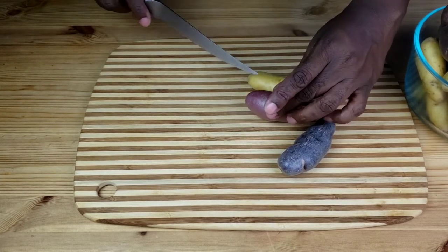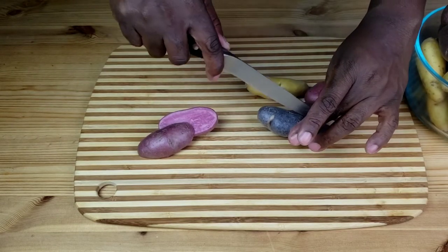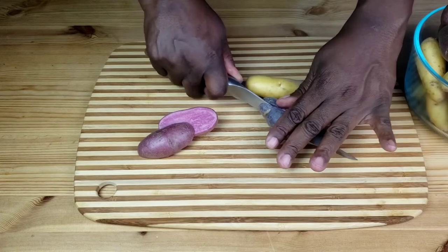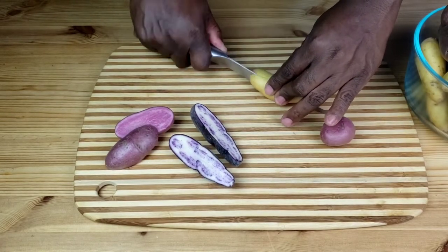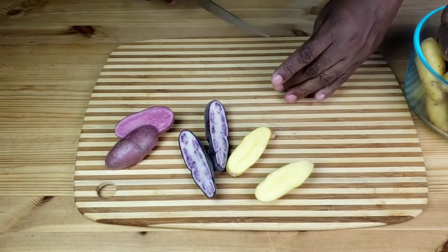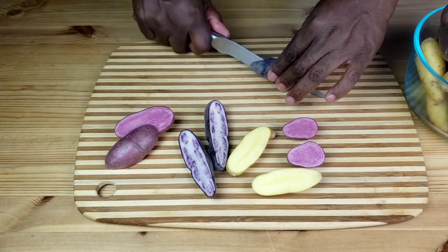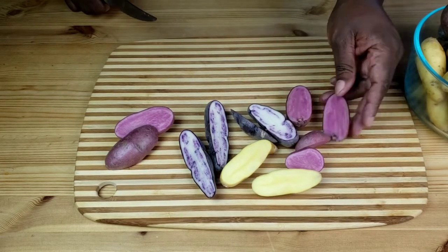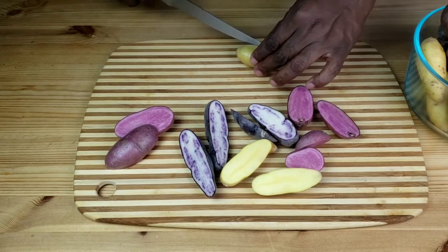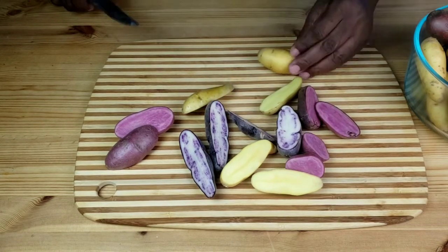Some people might be wondering, what is fingerling potatoes? Well, fingerling potatoes look a little like stubby finger shaped type potato. They are oblong and come with variety of size and colors like you see here. They are thin skinned, waxy and roast up crispy outside and creamy inside. I really love them, guys.